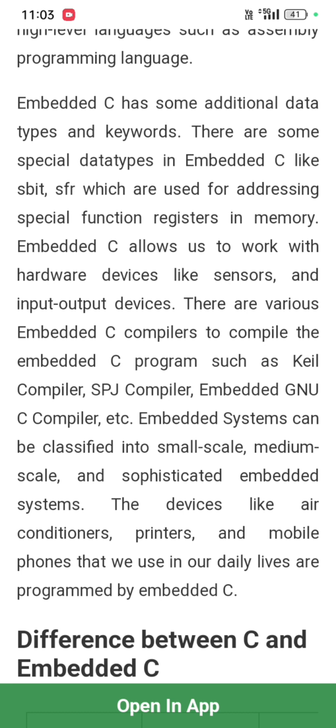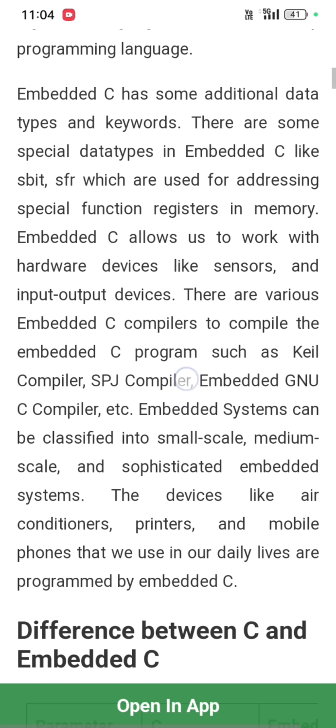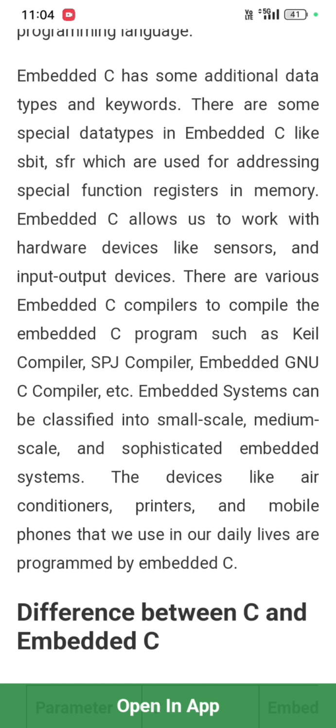Embedded C has additional data types and keywords. There are some special data types in embedded C, like bit, which is addressable in memory registers. Embedded C allows working with hardware devices such as sensors and input and output devices.